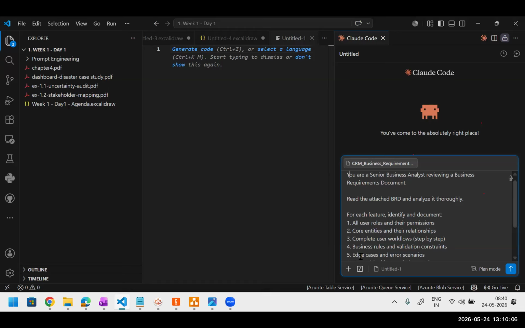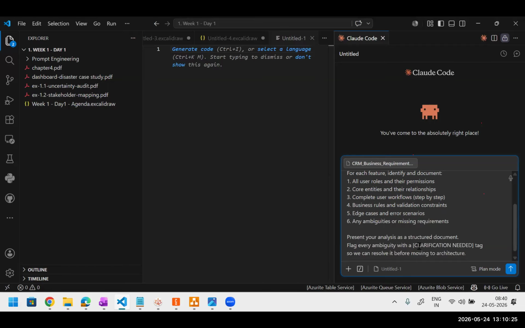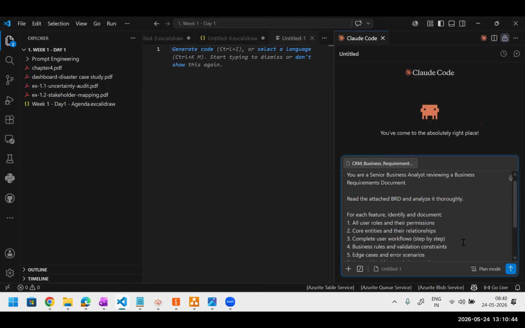You try to analyze it. You are a senior business analyst receiving a business requirements document. I've engineered this prompt, structured to read the attached BRD and analyze it thoroughly and present your analysis in a report like this, with open questions and clarifications needed in case you find any ambiguity or conflicts. The BRD was generated by Gemini, and I'm using Claude to generate the missing clarifications with a third type of prompt.